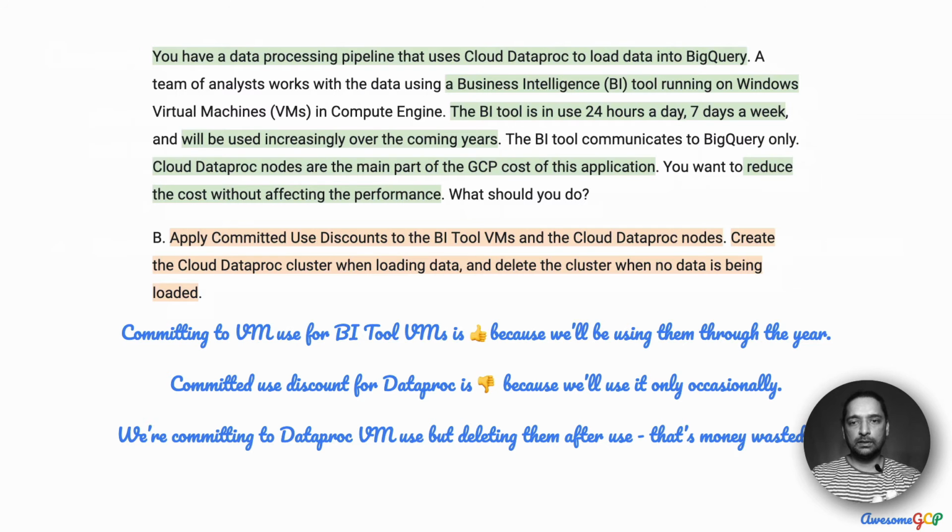Also, in this suggestion, it is given that we get into a committed use contract for the Cloud Dataproc nodes, but then we keep creating and deleting VMs as and when we need. Now that's again wasteful, right? I mean, if you've anyway committed to it, you've got the discount, you might as well keep it running. In any case, just for the fact that we don't need the committed use contract for the Dataproc nodes, helps me easily eliminate option B.